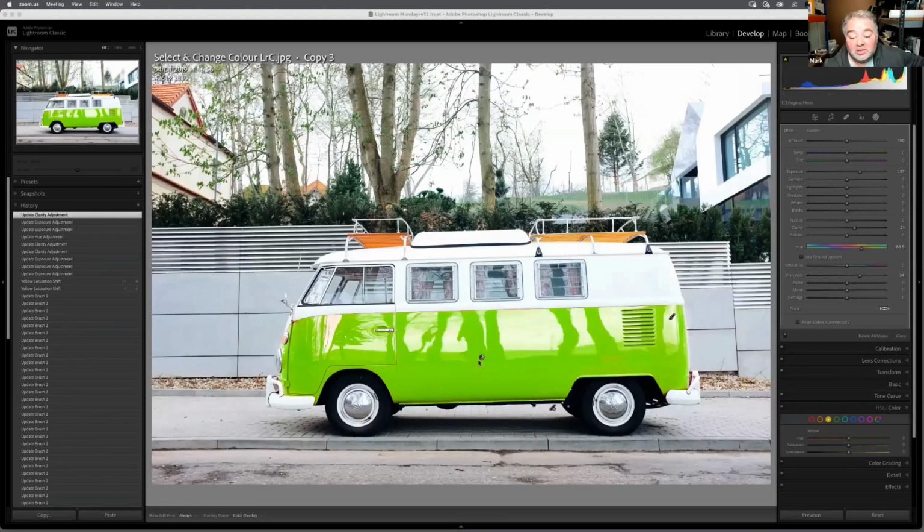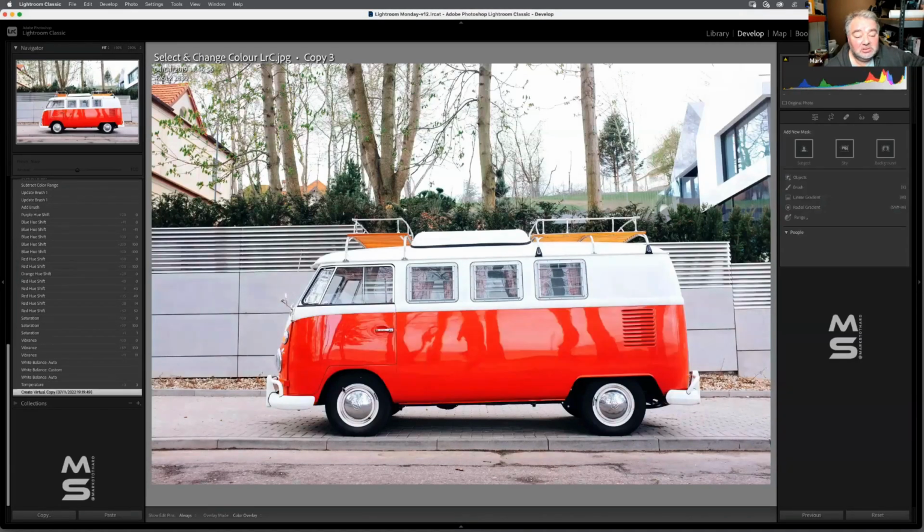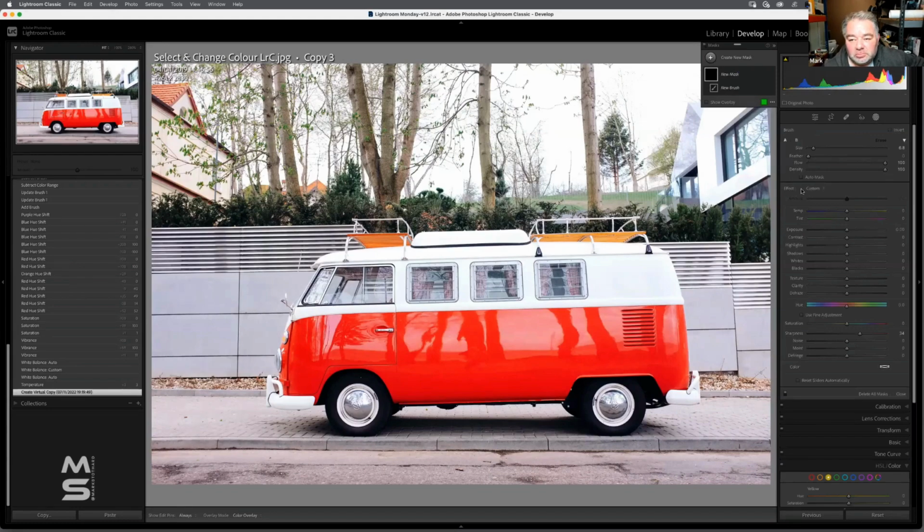So we'll look at another way of selecting that side of the vehicle now. Okay, so I'm just going to come back right to the bottom. Now there's several ways we could look at it. We could go to the brush tool and click on Auto Mask.